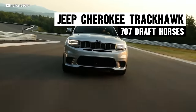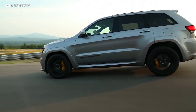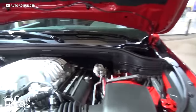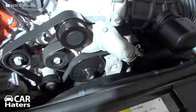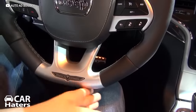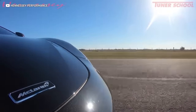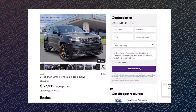The Trackhawk is hands down the SUV that makes it cool to own an SUV. Not only can the seats fold flat for some quality time — to test the suspension — but it has 707 horsepower. Seven being my favorite number, it has two of them. Some people think Dodge is crazy for sticking their Hellcat engine in pretty much anything and everything, but that is exactly the kind of crazy that I live for. And unlike most of the cars on this list, the Trackhawk is the perfect family vehicle. Plus, the Grand Cherokee regularly wins awards for how great it is, so a light sprinkling of massive power only makes it better. More better.